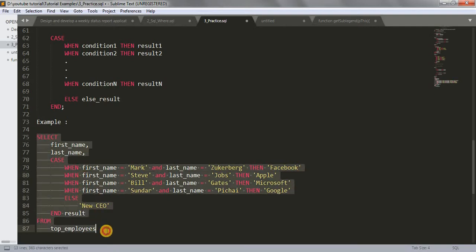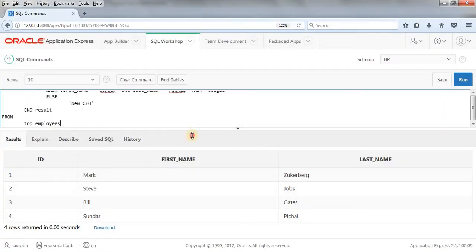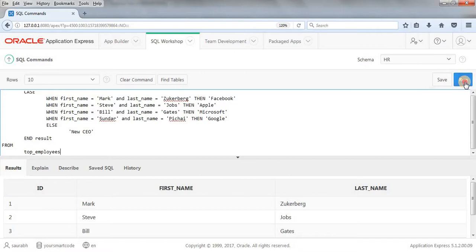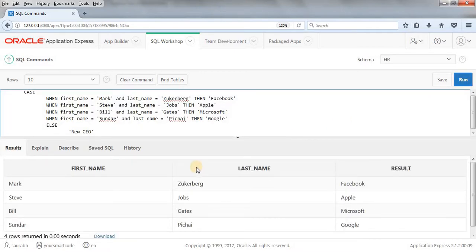Now let's copy this example, Control C, and paste it in our SQL Workshop here, Control V. After pasting, let's run the query. As you can see, in our original base table we only have these two columns, first name and last name, but using this case statement we get this result column, and we have conditionalized it in such a way that we get the result accordingly.